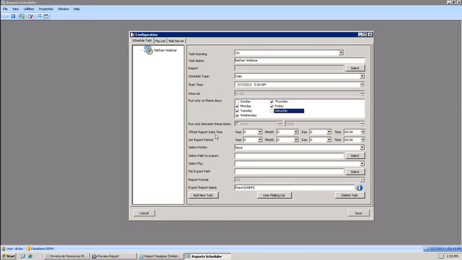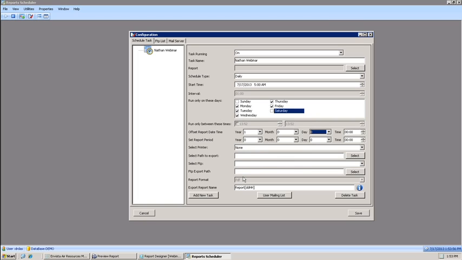The report date time offset says how far back to go. If it's all zeros, it would try to run the report for the day that you were coming in, and of course it would only have 4 or 5 hours of data at that time. Really, you wanted to look at the report from yesterday. So we'll say the day offset is 1. That will mean that when it goes to run the report, it looks back a day. You could also look at what happened last year on the same day if you did a year offset of 1 and a day offset of 0. There's lots of ways that you can manipulate the report that you're getting.